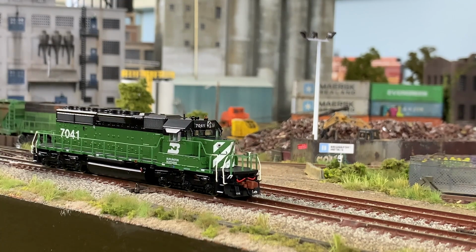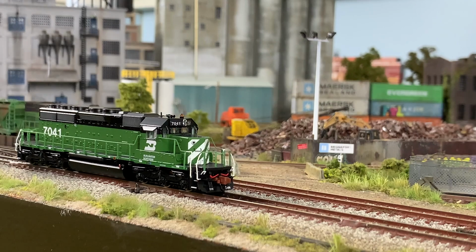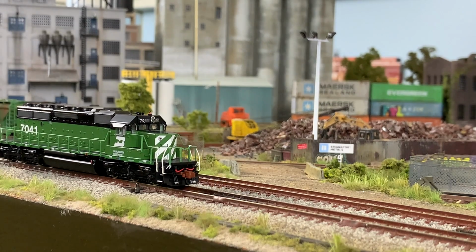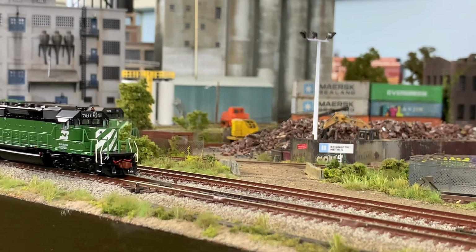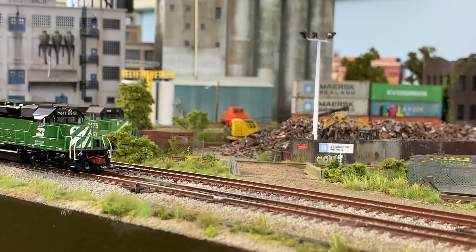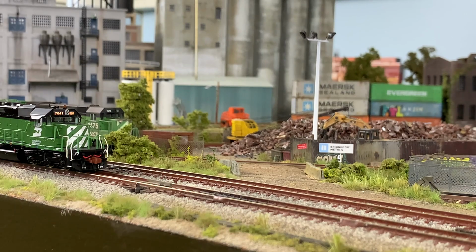We'll go ahead and kind of back this up a little bit more. We'll turn on the sound and we'll see how the throttle up actually works. I'll keep it in frame for you just so you can actually see what's happening here. Change the direction to forward there to get the forward headlight.